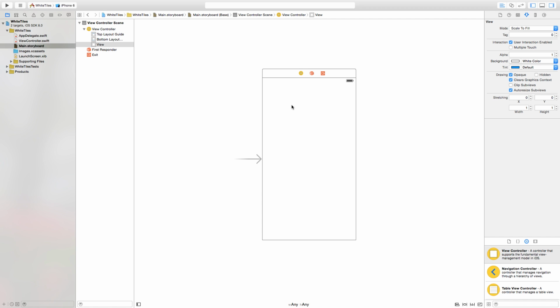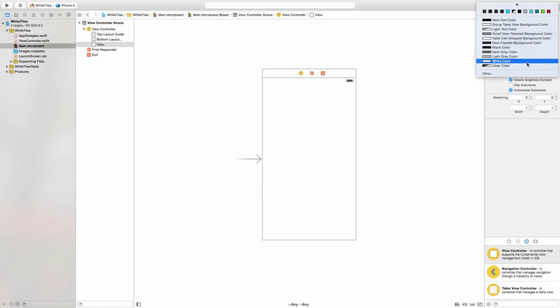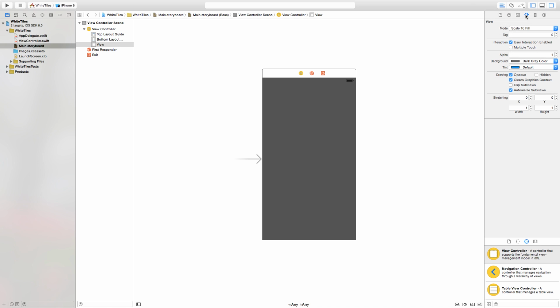Alright, go ahead and click the main view right here, so just click the center right here, and it should highlight it in a darker gray. And we want to change the background to a dark gray color. So that's underneath Attributes Inspector, and we go to our background and just change it to our dark gray color. Now you'll see why I'm doing this, just so we can separate the button from the background. So now let's go ahead and add a button onto our scene. So go ahead, click and drag a button onto our scene.